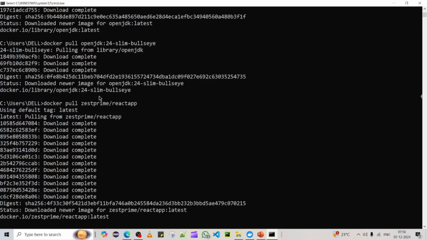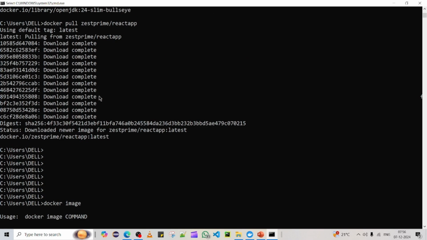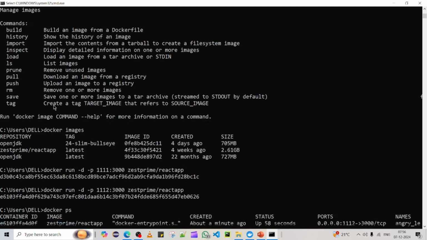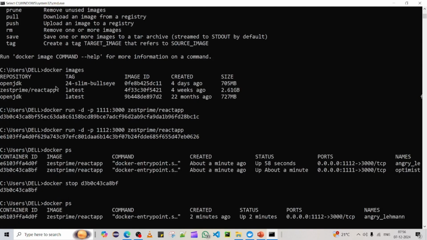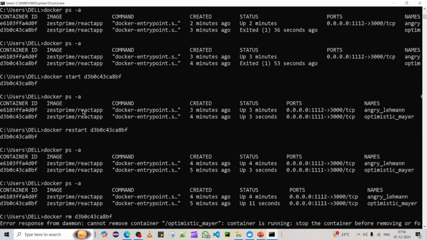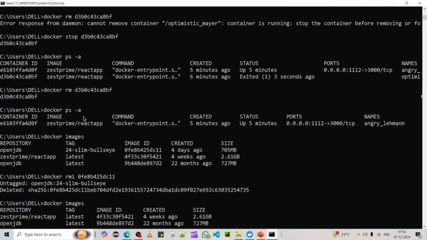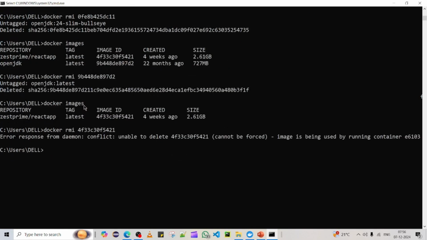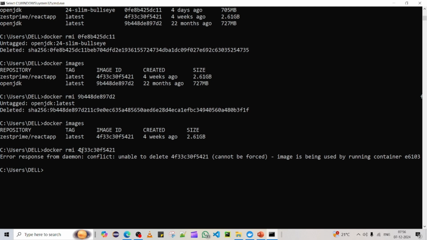After that we saw how to list the images. And then finally we ran the images with the help of docker run, and we saw the containers, and then stop, start, restart, and finally how we deleted the images and containers by using the docker rmi or rm commands.